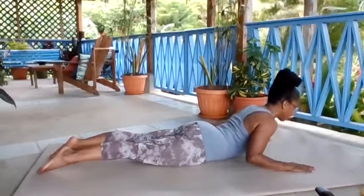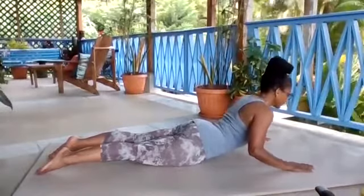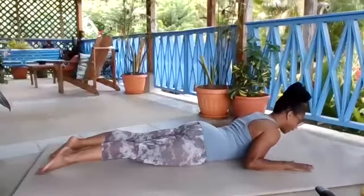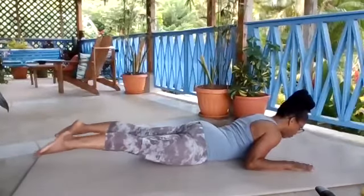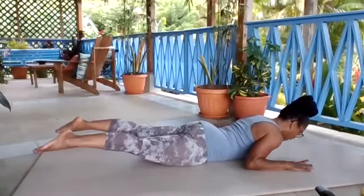Let's get a little inch off those elbows. Draw the tummy in, draw the shoulder blades down a little bit higher into the back, and reaching back down. So now, ladies, we're going to add those legs. Hover the chest there. Lift the legs up behind you and stretch them open slightly. Turn the heels towards each other. The toes are hovering off. Let's lift those legs even higher, right?